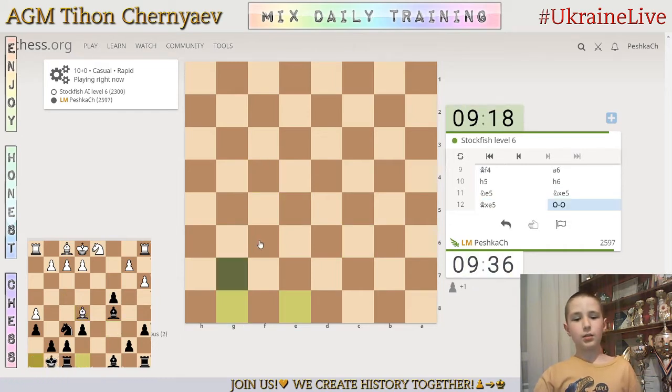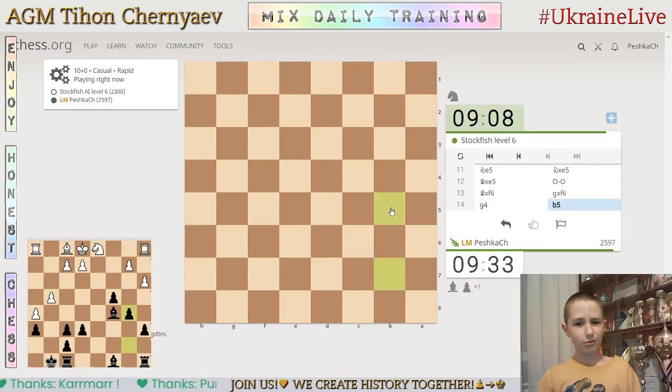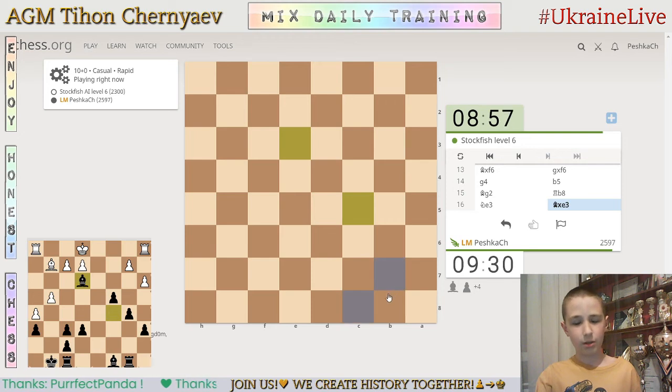I like castle. I don't know, maybe I need long side castling, but I don't know. Okay, GF. Whoa! What is G4? Oh, what is this? 93, but I don't know about 93 because I'll do bishop E3 and bishop E7.